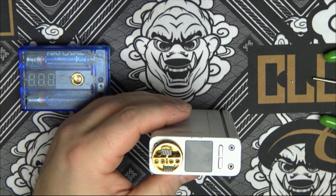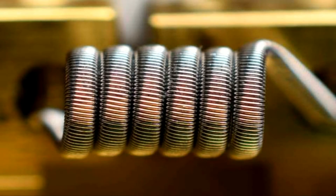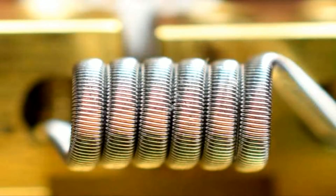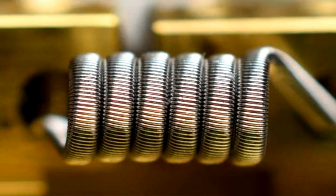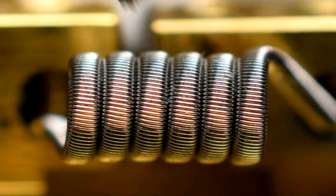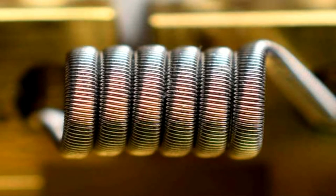Here we've got a macro shot of the actual coil itself. You've definitely got plenty of surface area coming all the way across with that extra wrap. The juice is going to channel in between each one — not just between the wraps of the coil itself, but between each one of these wraps on the Clapton wrap itself — which is going to expand the flavor and the surface area for the juice to actually vaporize on. We'll pop back out, get this wicked up, and check out to see how it vapes.